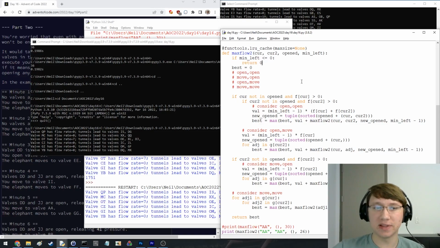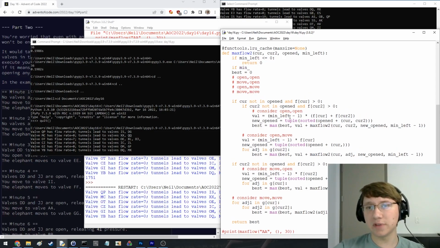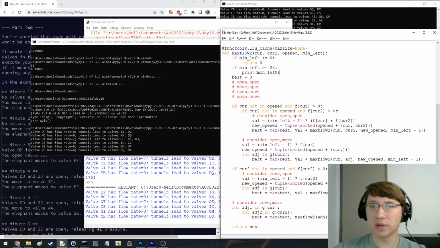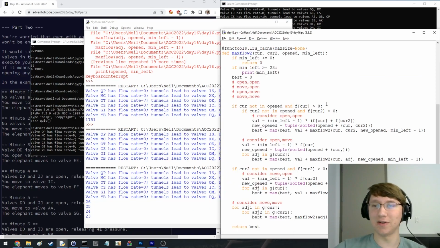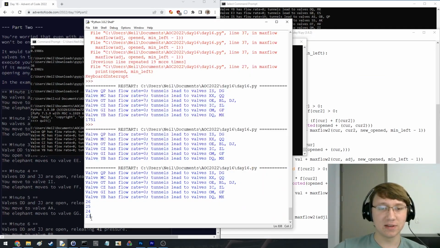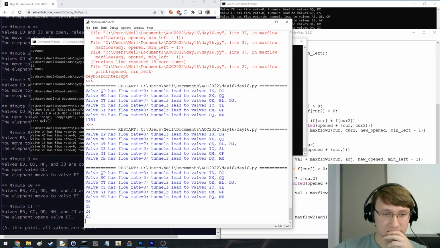Maybe I'll add some prints. I'm a little scared about restarting this though. But I have to know. So we're starting at 26 now, so maybe everything 23 and up. We'll just print this. Ooh, that is really slow. If it's never recursing back up to 23 at this rate, I wonder if I need another approach.